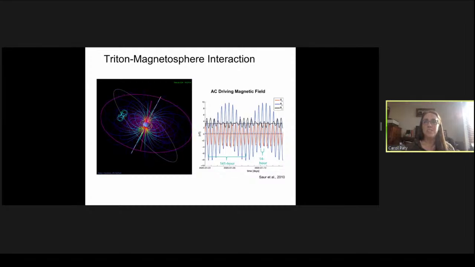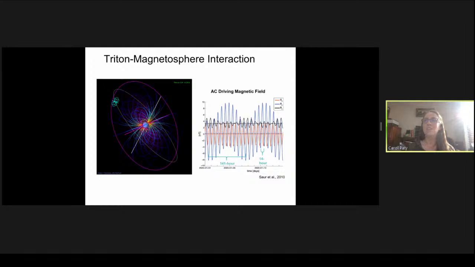Before, you saw those nice oscillating videos where Jupiter's field is sweeping because of the 10-degree tilt in the magnetic field. A reminder that Neptune's magnetic field is so incredibly tilted relative to its rotation axis that it does more than a small oscillating dance. It creates a very large magnetic wave to drive the potential induction field at Triton. That and the fact that Triton's highly inclined orbit also creates another wave pattern, a 141-hour wave pattern.